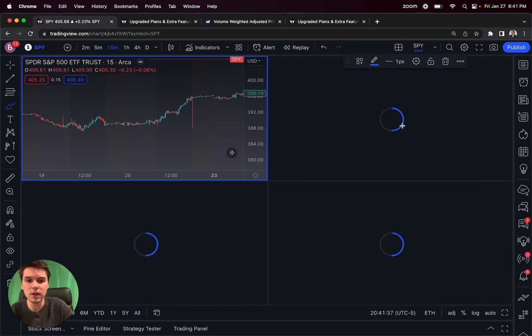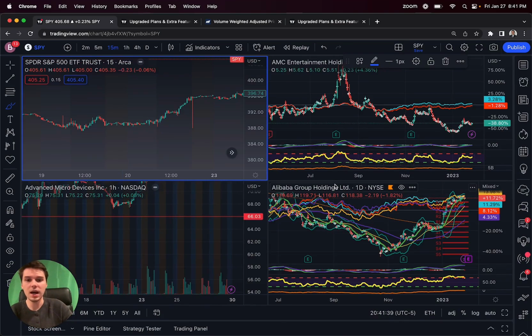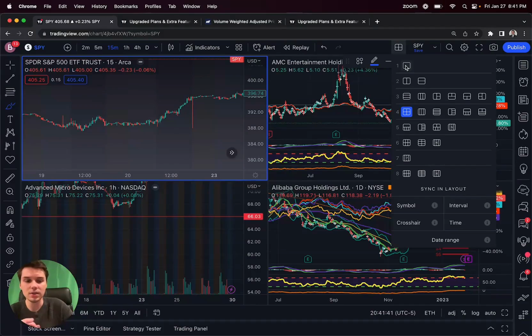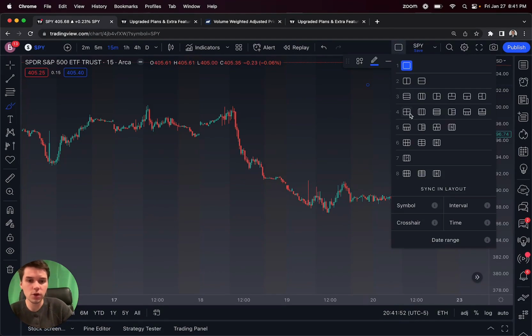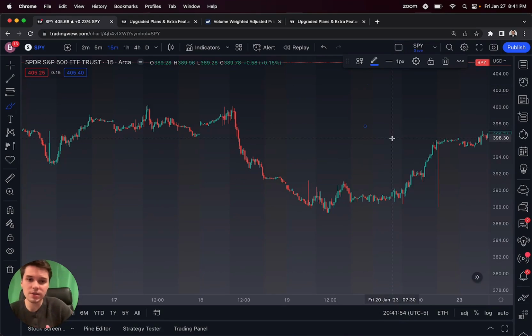For me, I never like having more than 4 charts in one screen. I think it gets too clunky otherwise. I like between 1, 2, and 4. If I'm just trading one ticker in the day, I might just look at one ticker and have my other charts up on a different screen. More often than not, though, 4 charts on one screen. Totally depends what you want to do, though.